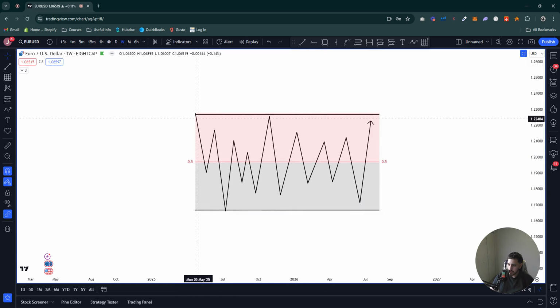What does this mean? In premium, you're going to look for potential sells into the 50% level or the external low or any internal lows. Anything in this red box, anything above the 0.5, is premium. This is where you're going to look for shorts, sells, meaning you make money when the market goes down. Discount, the gray box, is where you're going to look for buys up to the external high or any internal highs or into the 0.5.